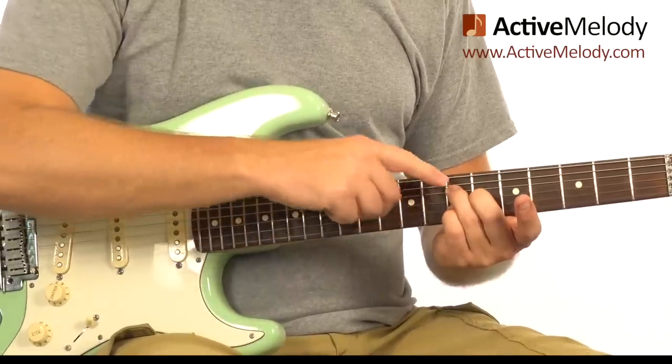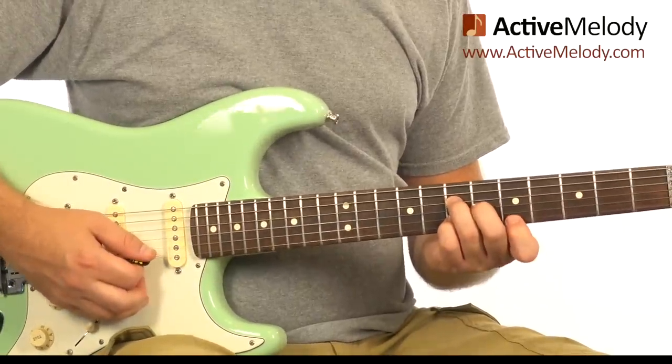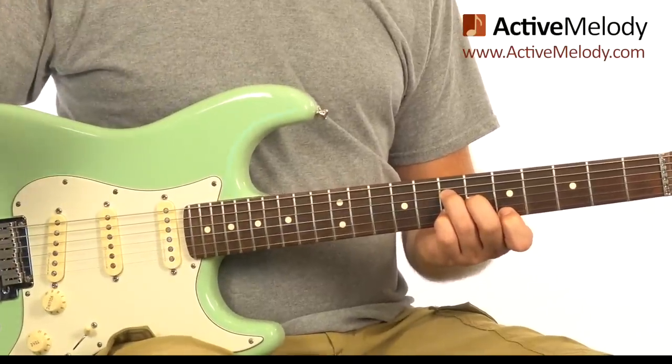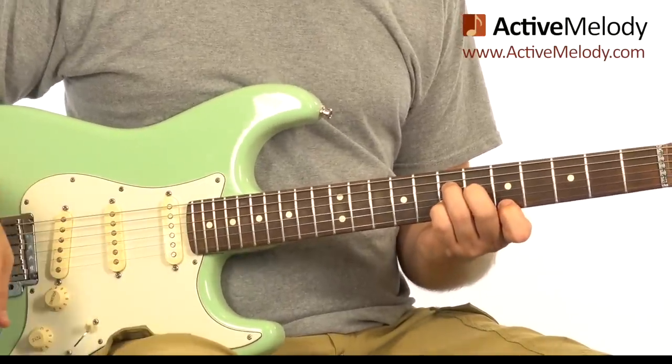So your pinky and your ring finger are on the 7th fret, strings 2 and 4. Your middle finger is on the 6th fret, string 3. And then your index finger is on the 5th fret, first string. That's an A6 chord. Now look at how that chord lives within your A major bar chord. Oh, okay, so I can always make a 6th chord now.